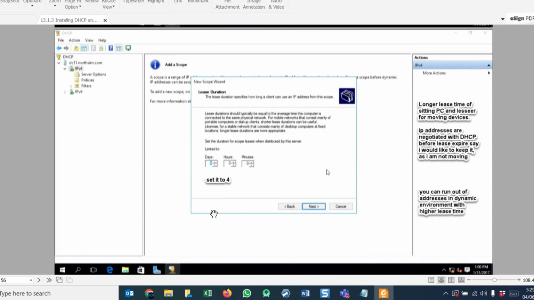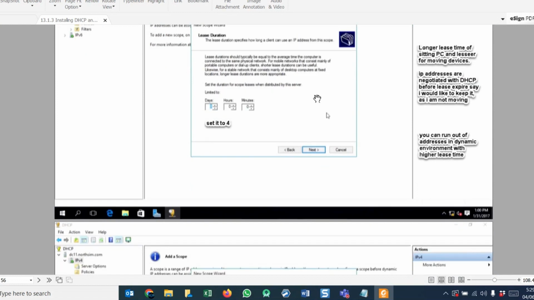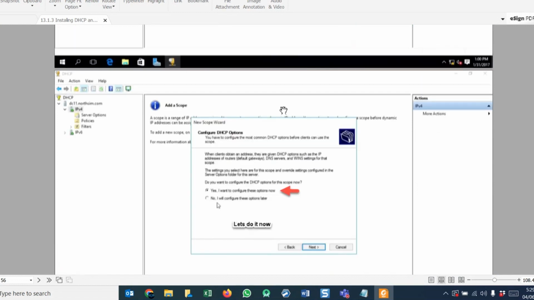If you give it for 4 hours and somebody came for 10 minutes, that IP address will still be released only after those 4 hours. And if somebody came here for 5 hours, he can still have the IP address for 4 hours full and then 1 hour afterwards. So this is a standard practice. I would say keep it for 4 hours. That's fine. Again, this is a planning decision, not just one person's, but I'm just here to explain.